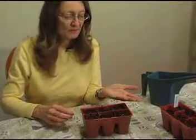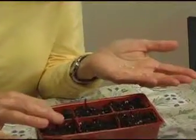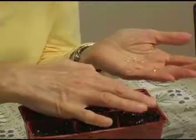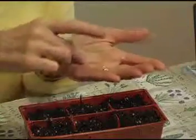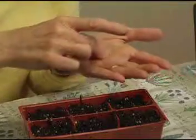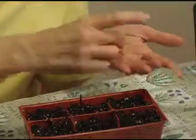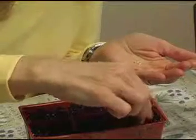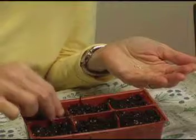Pepper seeds are about the same size as tomato seeds, maybe slightly larger. I'm going to make real shallow indentations. They're a different color than the soil, so it's easy to see where they land. That's always helpful. And I'm just planting them about the same depth as the size of the seed.